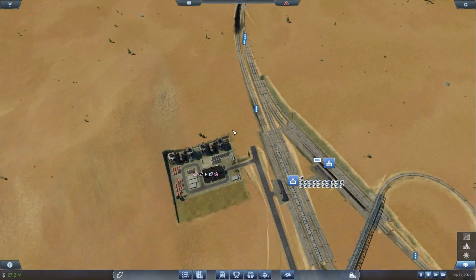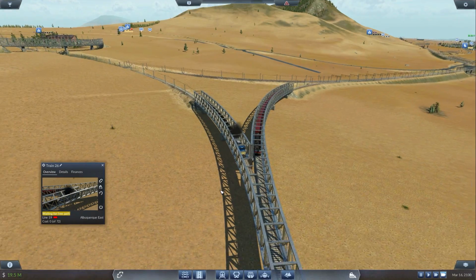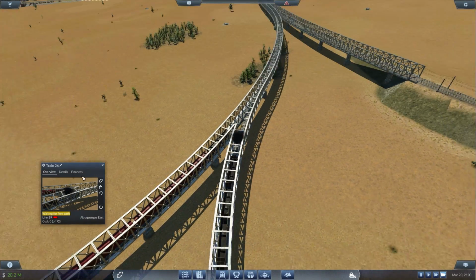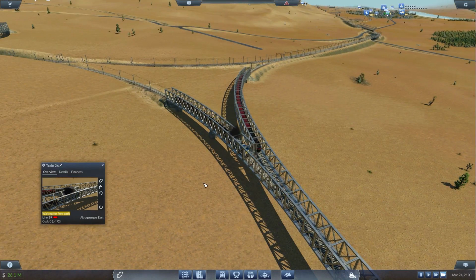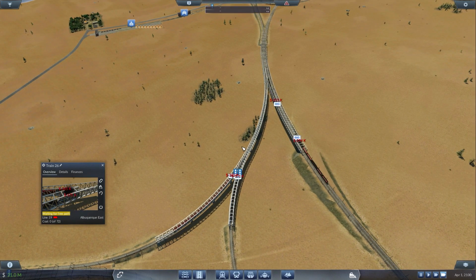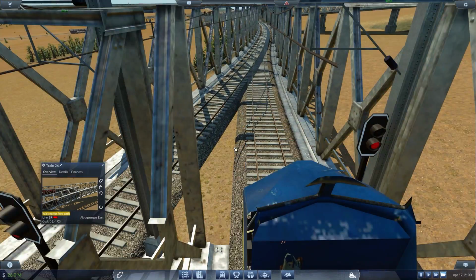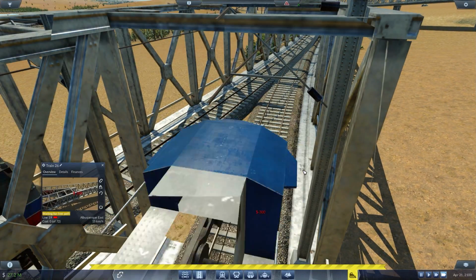Ay, caramba. You're not meant to be here. So how would we... It's a Mexican standoff, but it's not a Mexican standoff. Who are you guys exactly waiting for? A lot of trains which should be replaced, okay. Maybe if I delete one of those stop signs.